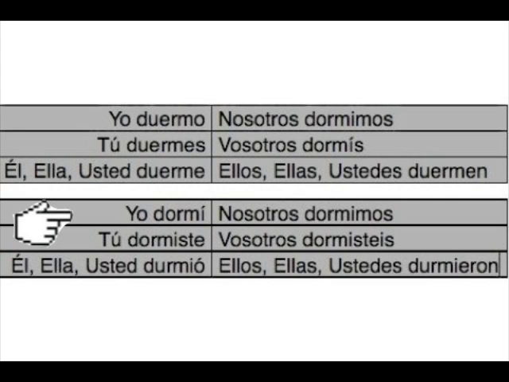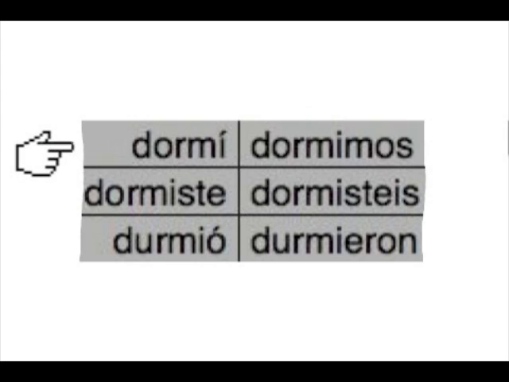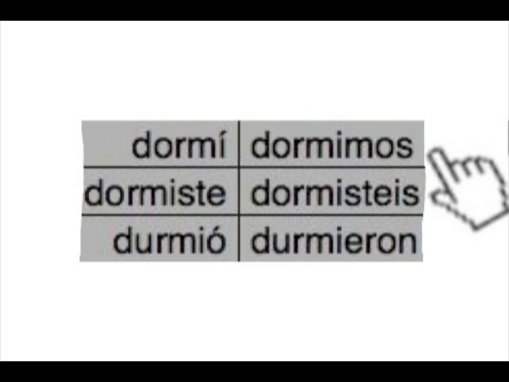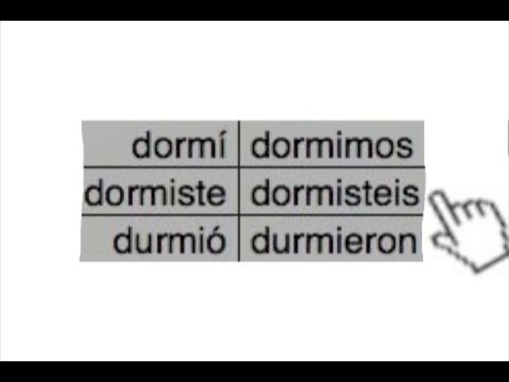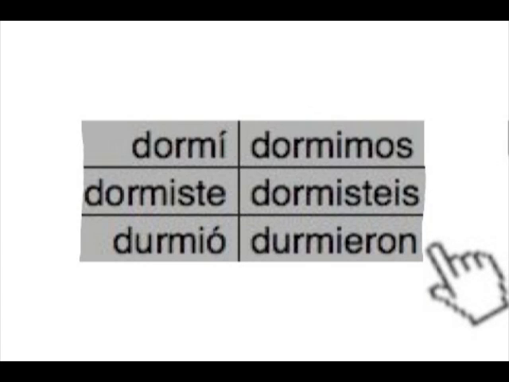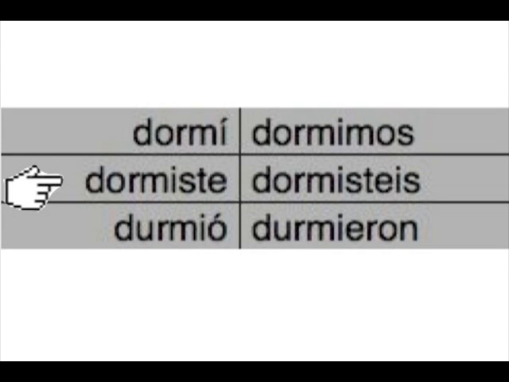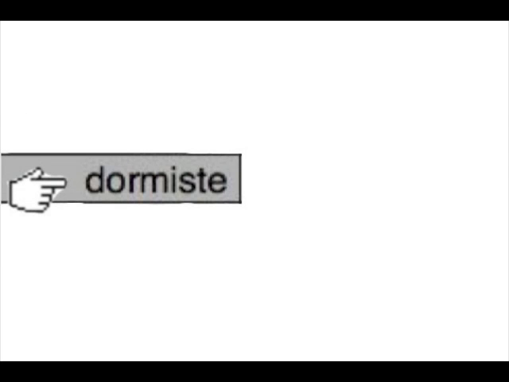Here you see a chart. These are the verb conjugations in the past for each subject. Yo dormí, tú dormiste, él, ella, usted durmió, nosotros dormimos, vosotros dormisteis, ellos, ellas, ustedes durmieron. Now we simply choose the form dormiste because it goes with the form tú. Did you sleep? That's how verbs work in Spanish. Just pick the verb form that matches the subject of the sentence. That's all there is to it.